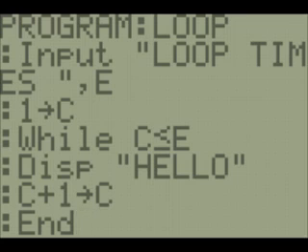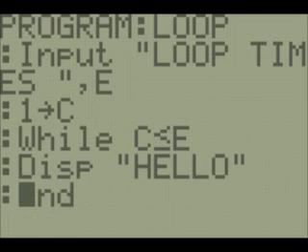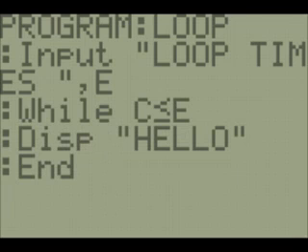So sometimes people will say programmers are lazy, and what they mean by that is that programmers like to do as little work as possible by abstracting the low-level details. The low-level details for a while loop are the labels and gotos, but the low-level details for a count-controlled loop are really what I was talking about before. You need a start value, which is 1, an end value, which is E. You need a count to be initialized. You need to go while the count is less than or equal to the end, and then you need to update. And so all of these things are abstracted away with our next loop, which is the for loop.